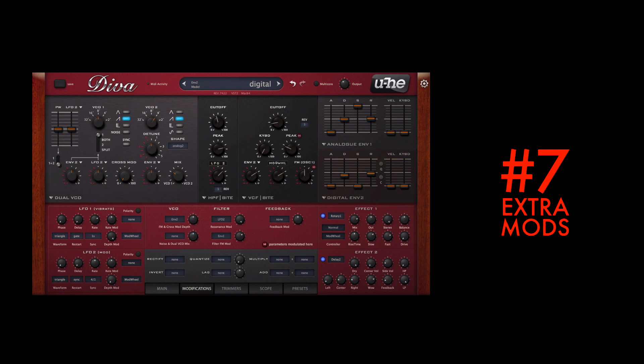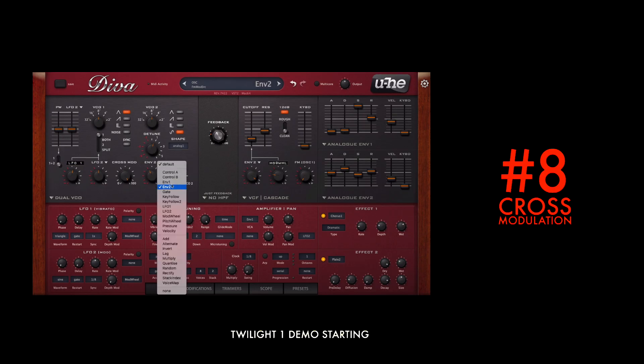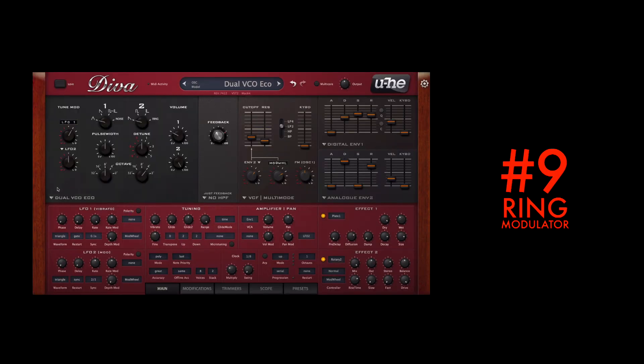Modulating the resonance is cool. Cross modulation is my number one favorite function in Diva and is a way to add FM modulation-esque madness to a sound. It's probably the most important function to look at if you're into atmospheric soundscapes or complex techno sounds. The ring modulator in the Korg oscillator is another very useful function that will bring Diva out from traditional subtractive synthesis territory — it's a bit like the Jupiter cross modulation, though not as wild.